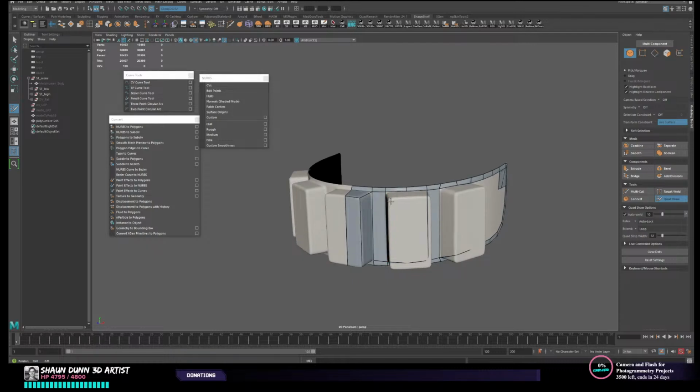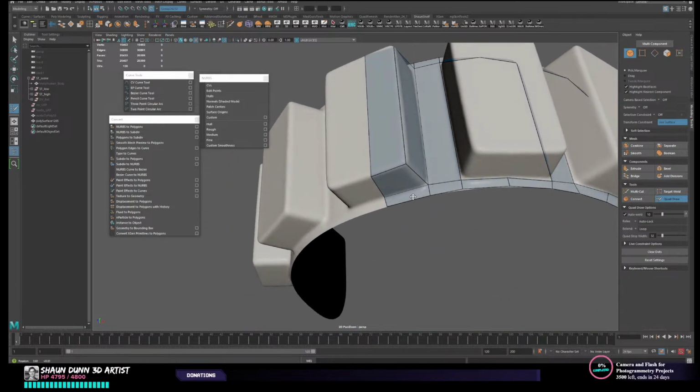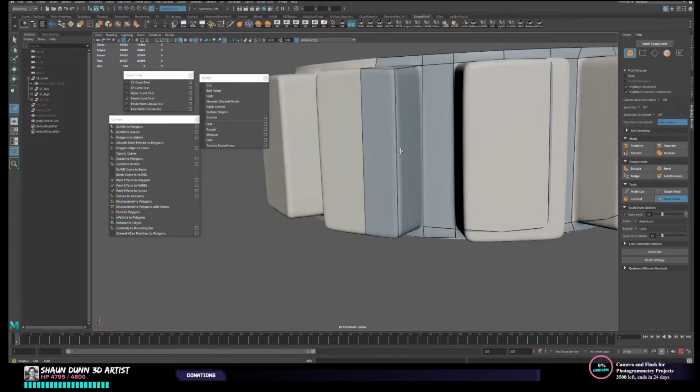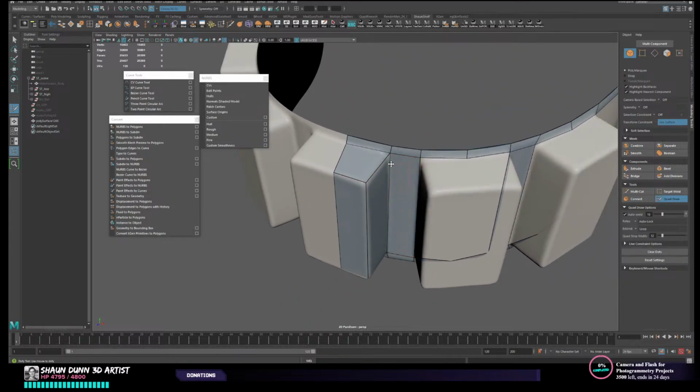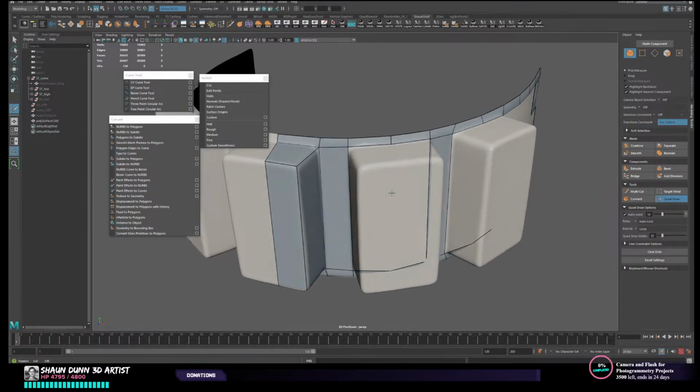Like this. And see how I'm lining these edges right in the middle of those radii? It's going to help when I bevel these things that they're right in the middle there. So you kind of try to get all these things right in the middle.